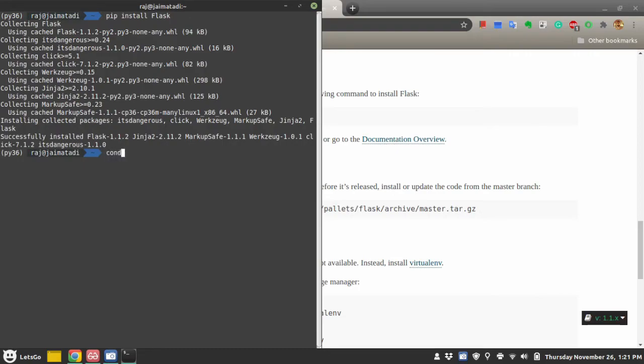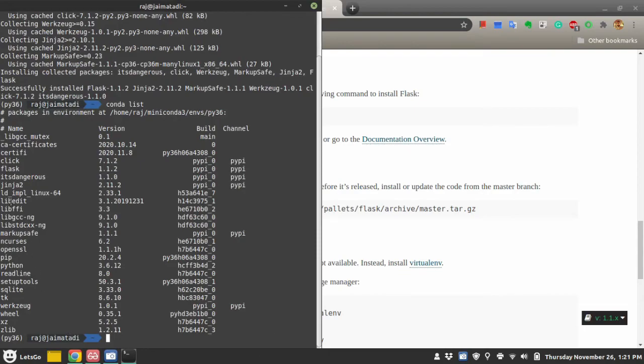Now if you say conda list, you can see Flask is installed and some other packages related to Flask are installed here. Now you can use Flask for your project.